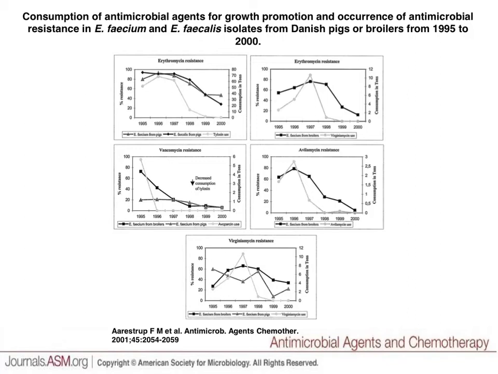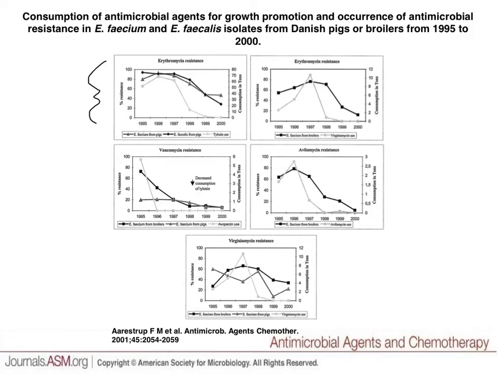Now, on the bright side, in Denmark, back in the 1990s, there was a ban imposed on the use of antibiotics in livestock as growth promoters. If your cow or your chicken gets sick, you can still give it antibiotics, but you can't give them antibiotics just to help them grow faster or heavier. And the data from that particular nationwide experiment is really, really exciting. So let's focus up here on the graph on the top left, okay?